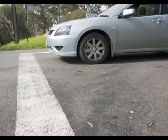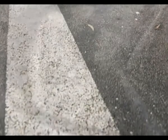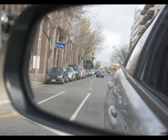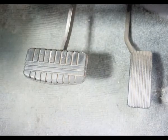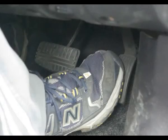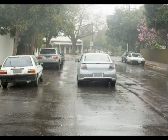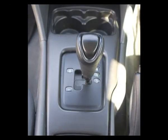Select a suitable stopping place. Note the stop lines, positioning for safe view by other drivers and parked vehicles. Check your mirrors and signal your intentions. Slow down smoothly using the foot brake. At a complete stop, apply the handbrake. Release the foot brake and place your right foot over the accelerator. Before moving off, check that it is safe to do so and then apply power to the accelerator. When it is safe, release the handbrake and move off.